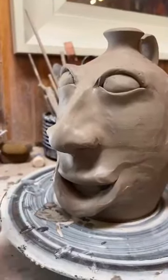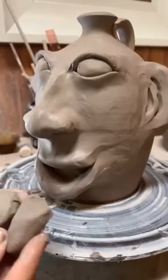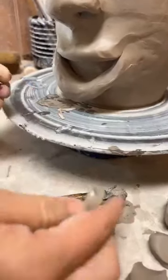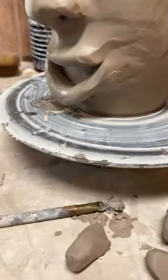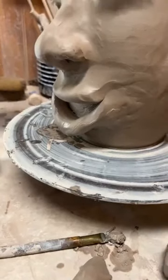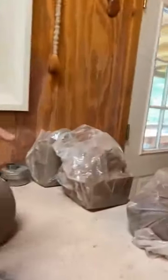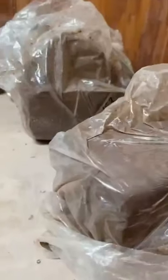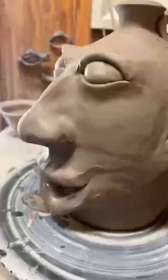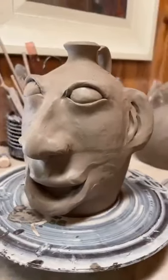Let's take some white clay here. This is my white clay. It doesn't look too different in this form, but once we fire it, you can see a drastic difference. Show them the clay bags here. That shows there's a dark, there's a buff, and then there's a white. She has to write on the bag to know the difference between the dark, the buff, and the white. It's all about you knowing the difference and having it marked, and then when it's fired, after that, you'll see the whiteness.